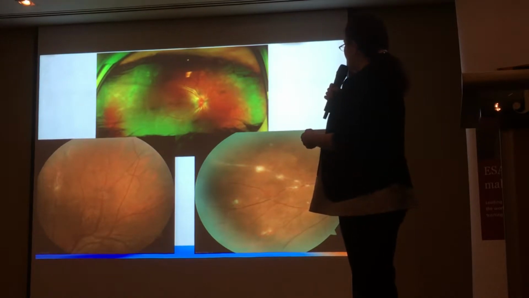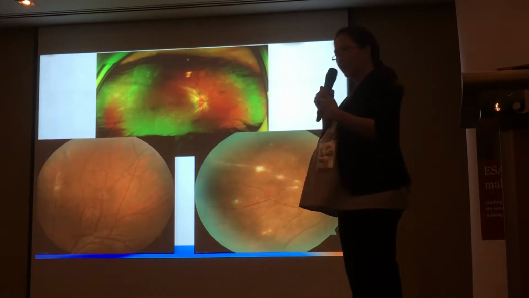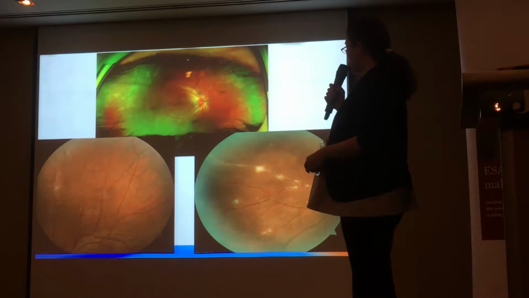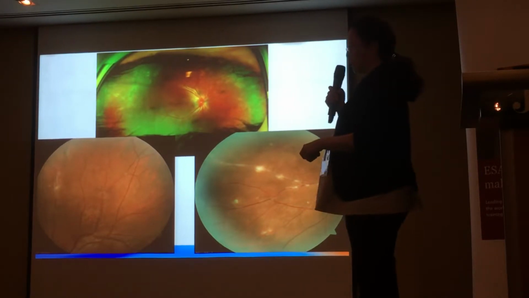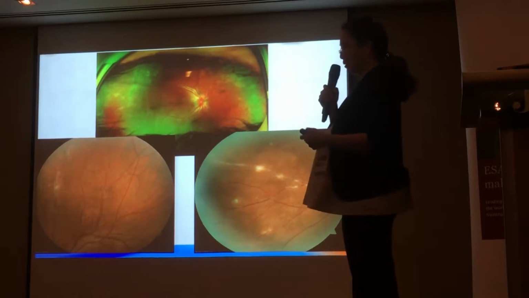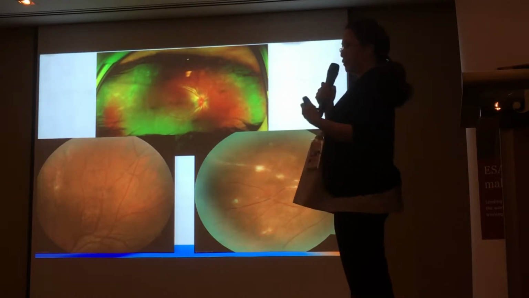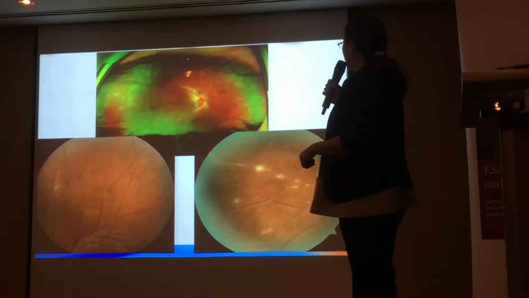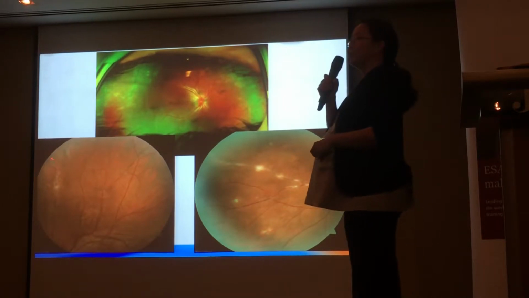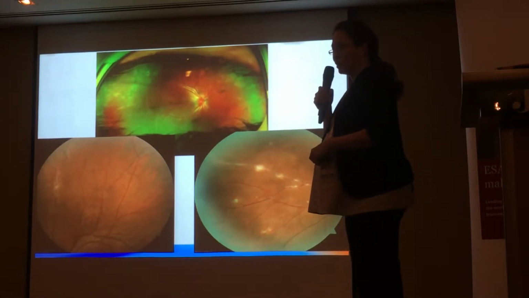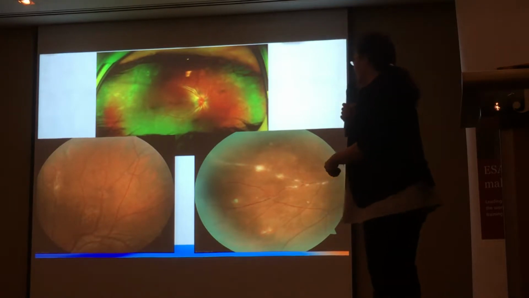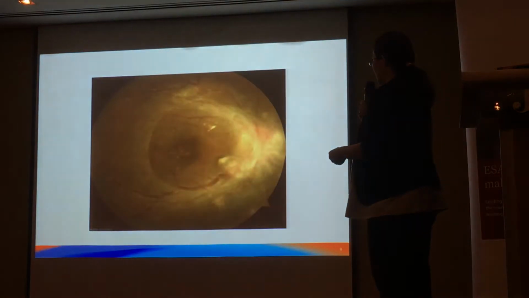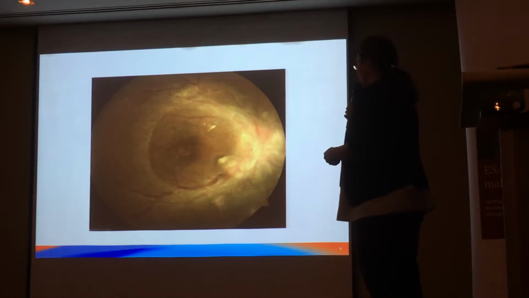So essentially, there's a whole list of signs. You have to be able to pick out whether this is inflammation around the vessels, or what we call periphlebitis, around the veins, or arteritis, around the arteries, as in ARN. You have to distinguish which vessels are being affected, because that's going to help you in your differential diagnosis and hence your workup and management. I'll go on to the list of causes later.